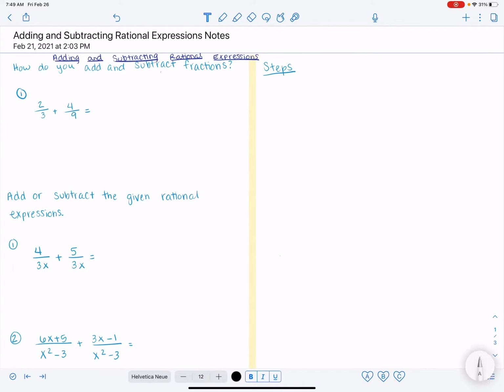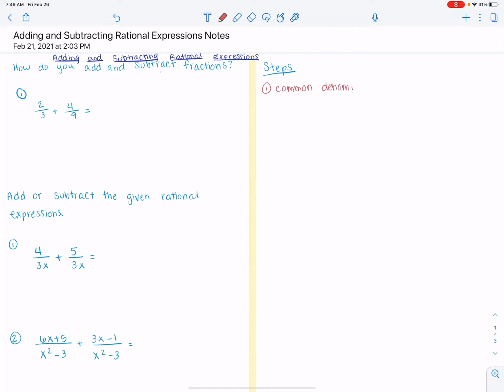So if I give you the fractions 2/3 plus 4/9, remember to add fractions, you have to have the same denominator. So first we need to get a common denominator. And you're always going to do this by multiplying. So I'm going to take 2/3, and I know if I multiply 3 times 3, I'll end up with 9 in the denominator, and then they'll be the same. But I'm only allowed to do that if I multiply the top and bottom of that fraction. So when we do that, we have 3 times 2 is 6, 3 times 3 is 9, plus 4/9.